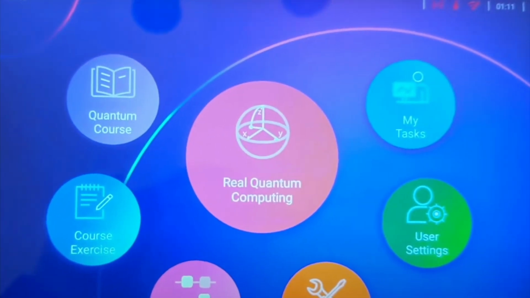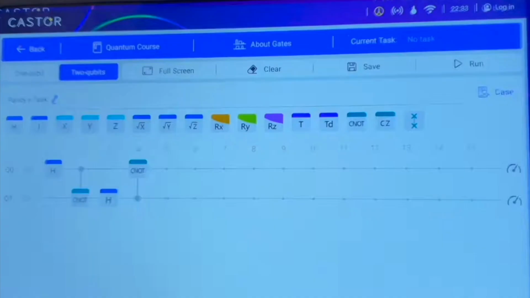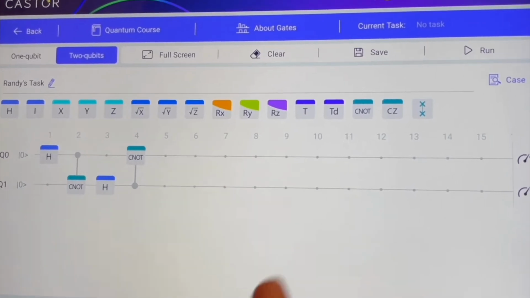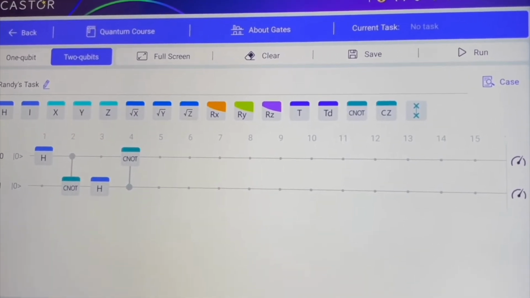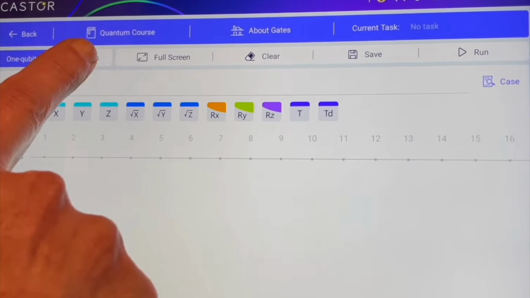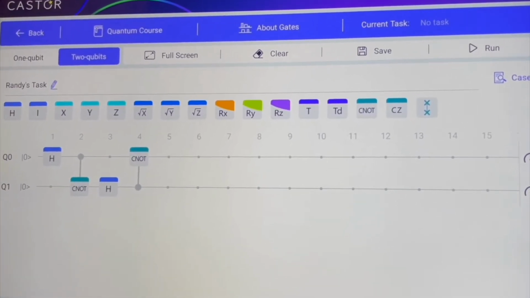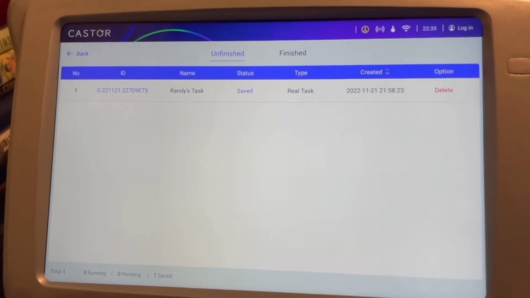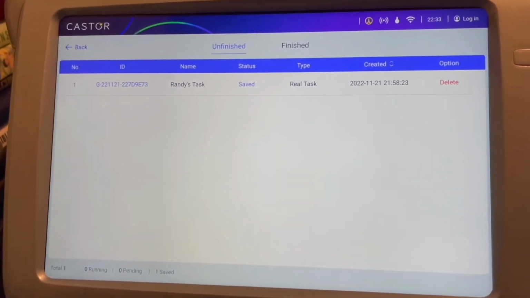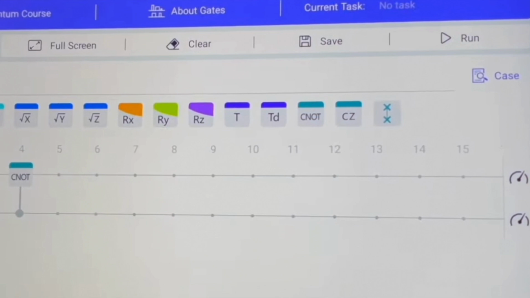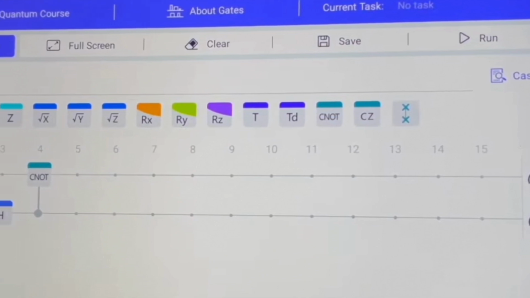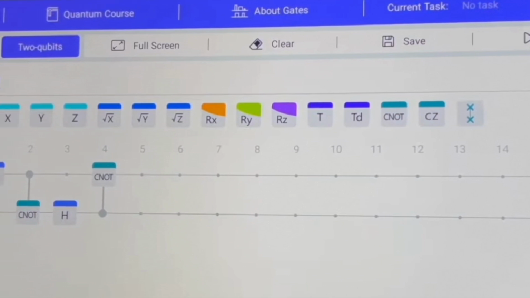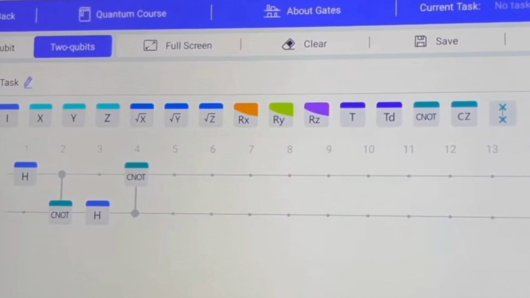Now, let's dive into quantum computing. On the screen, you see an interface for working with 2 qubits. What we're doing here is simulating how a molecule might behave under different conditions. This type of simulation can be invaluable in materials science and innovation. In the quantum circuit view, the rectangular boxes represent quantum logic gates. These gates manipulate qubits, enabling processes like superposition and entanglement, which are fundamental to quantum computing.